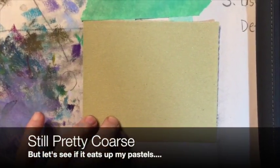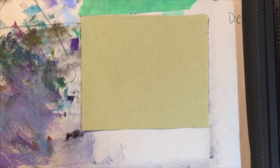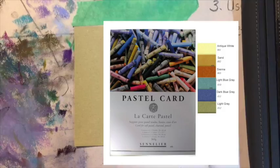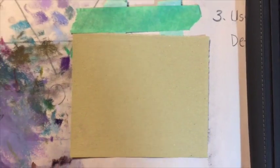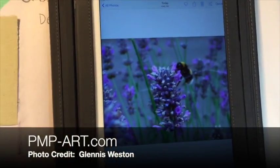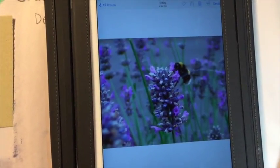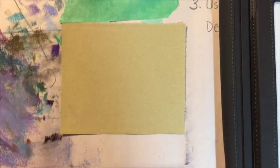I usually use UART 400 grit, but I happen to like the Sennelier La Carte paper, which is very coarse. So I'm just about to try this and see what happens. I'm going to be using a little reference photo from Paint My Photo of a cute little bee with some flowers, just something simple. And hopefully this paper will be something that we can use.